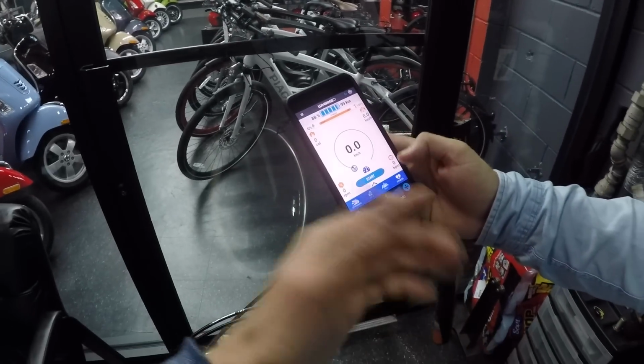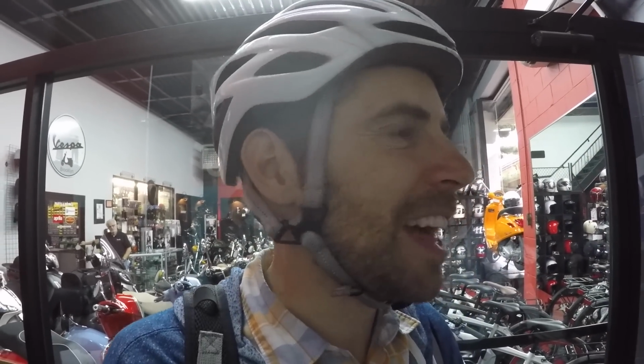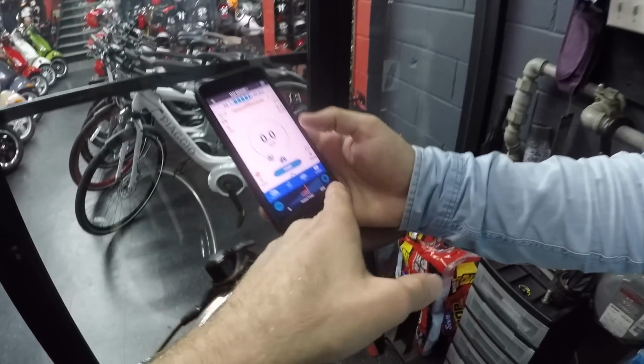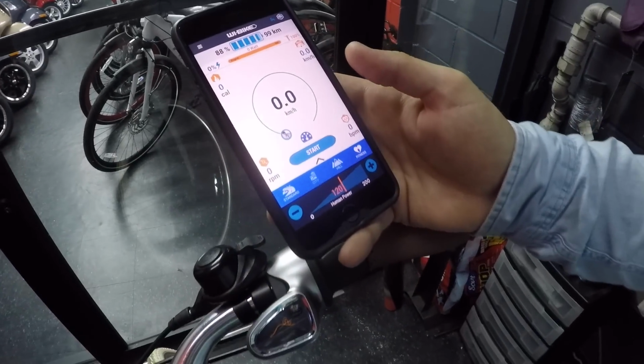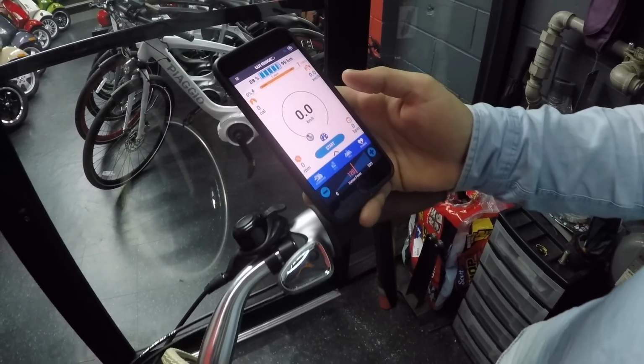It looks like the highest end is 200 watts. Guys, this is what I'm always talking about. People are like, I want a 500 watt motor or whatever, and the highest that they think you can put out is 200. So you've got a 350 watt nominal rated motor here up to 500. I just thought that was kind of neat, and it speaks to the power of these electric bikes. They more than double your human power. Absolutely. And that's a really fit rider, putting out 200 watts.